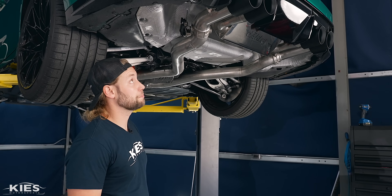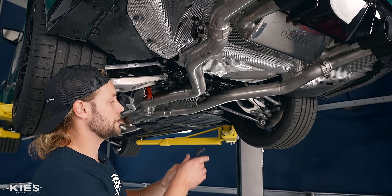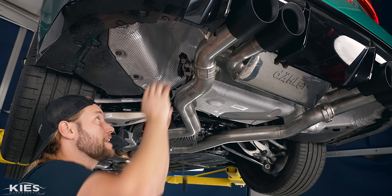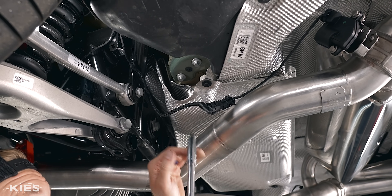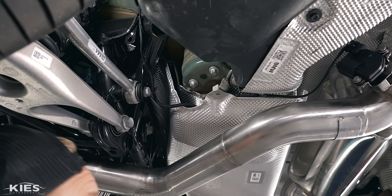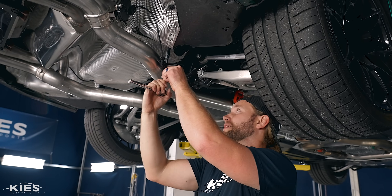Now that that is buttoned up, we are pretty much golden. I just have to do a final adjustment on the tips because they're sticking out about an inch too far. As you'll notice, your cable for your actuator is nowhere near long enough — but don't worry because Daylor includes these little extensions. They only clip on one way, so clip that on there and then clip this on here, snap it down. To keep the wire tidy, pull this 10mm, tuck it in here so it's not going to rattle around.